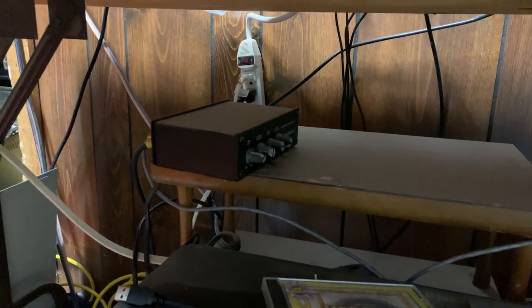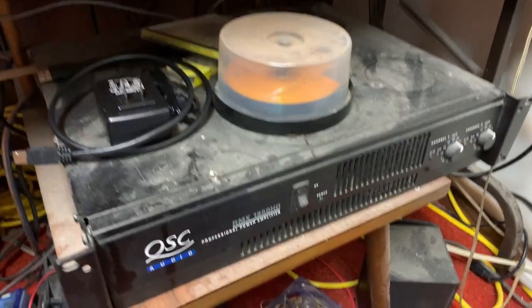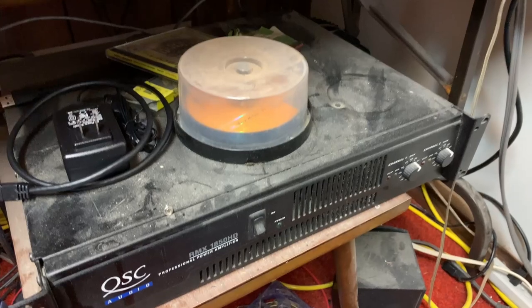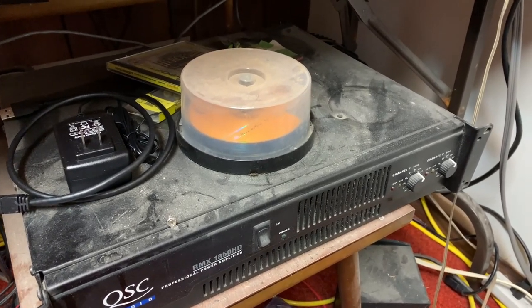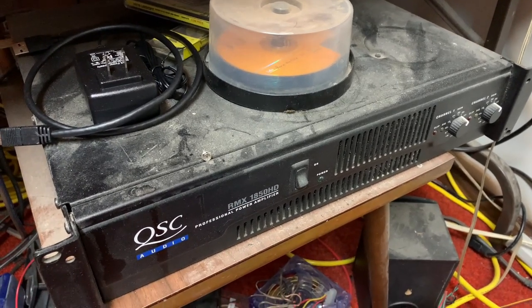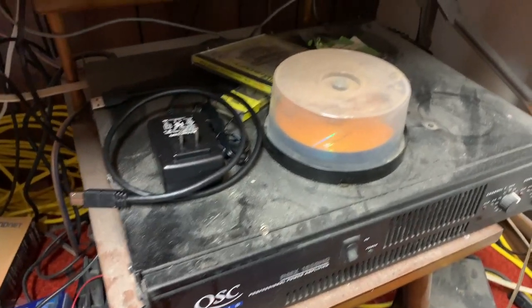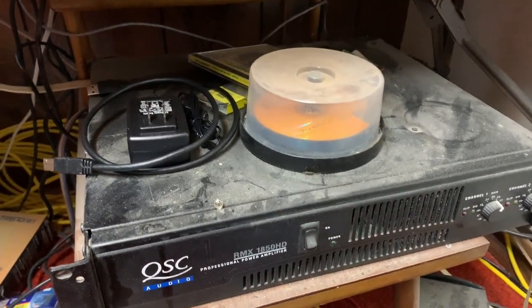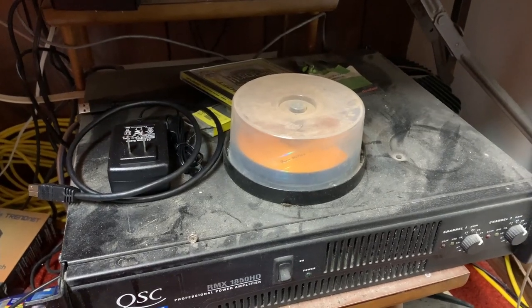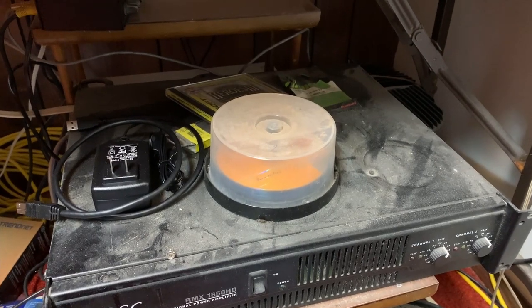And I'm not just using it at face value. I didn't just start fiddling with the knobs and hope it worked. What I did was, I used Room EQ Wizard to test that Rechhorn on every possible setting just to make sure it gave me the curve I wanted for the crossover for these subwoofers. And once I got that set, I just left it alone. Really, the best thing to do would be some sort of DSP solution, like a miniDSP or whatever's out there on the market these days.